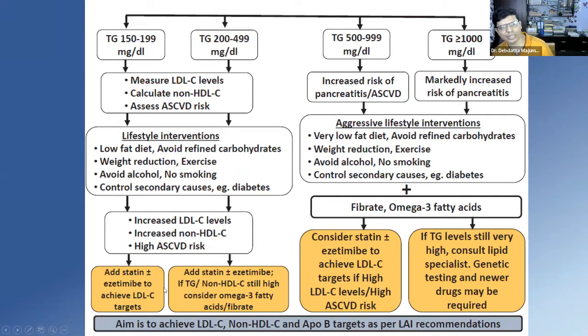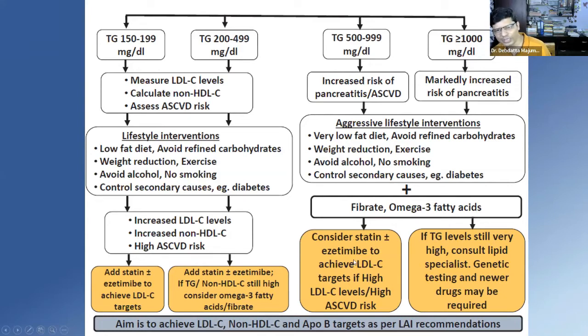It is only after your LDL-C targets are achieved by the necessary drugs that you think of a relatively newer agent, omega-3 fatty acid. Fibrates come into the discussion only when your TGs are more than 500, because your primary aim now is to reduce the risk of pancreatitis and do whatever possible in patients having hypertriglyceridemia. And India is the capital, a country of hypertriglyceridemia, given the increased incidence of metabolic syndrome, diabetes, obesity and all that. So if it's more than 1000, we know the risk of pancreatitis.